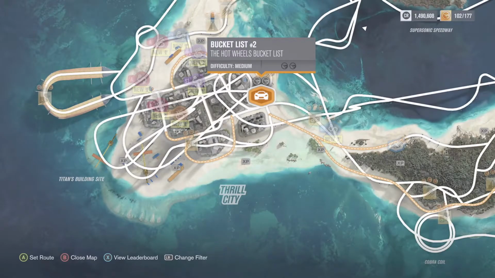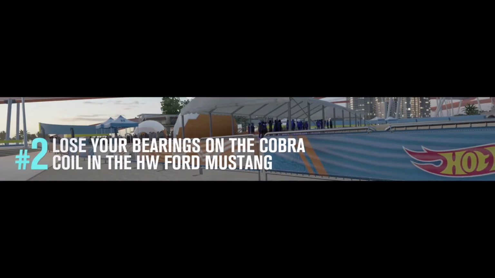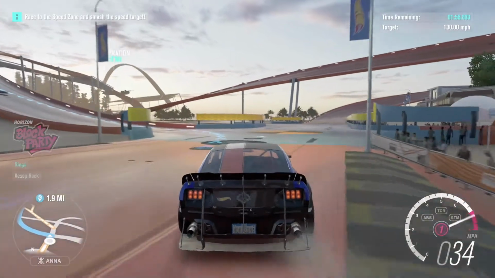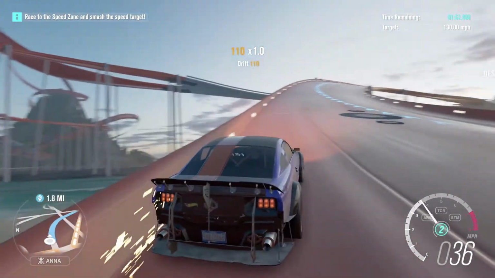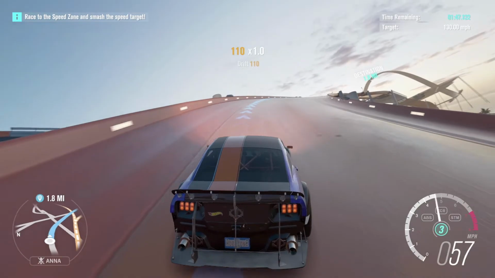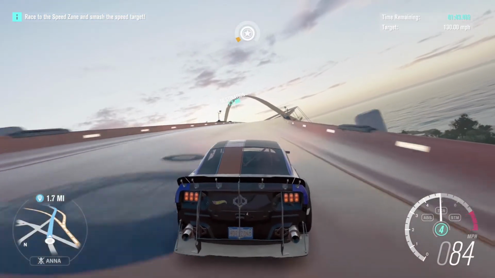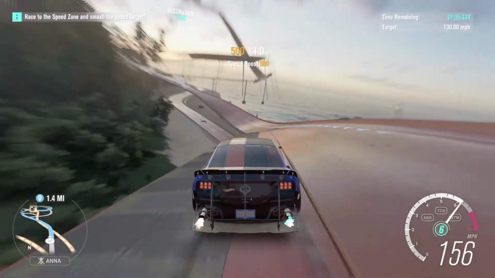So now let's try and do this bucket list, and then I'm gonna wrap up the video. Lose your bearings on the Cobra coil in the new Hot Wheels Ford Mustang. Target 130 miles an hour. Okay. Jeez, this is hard to control. Okay, so what do I have to do? Is this a speed zone?